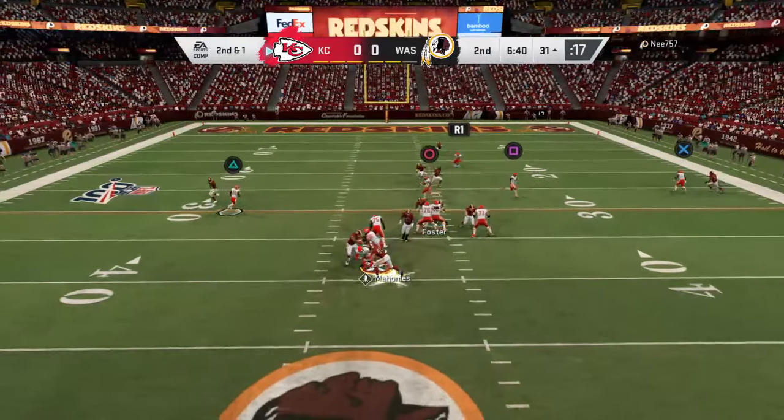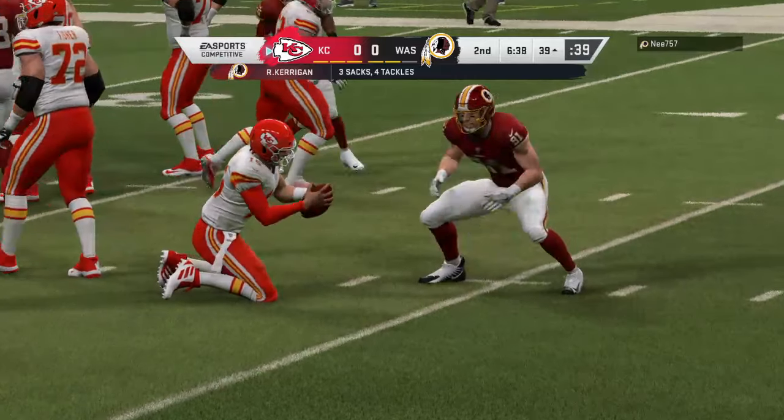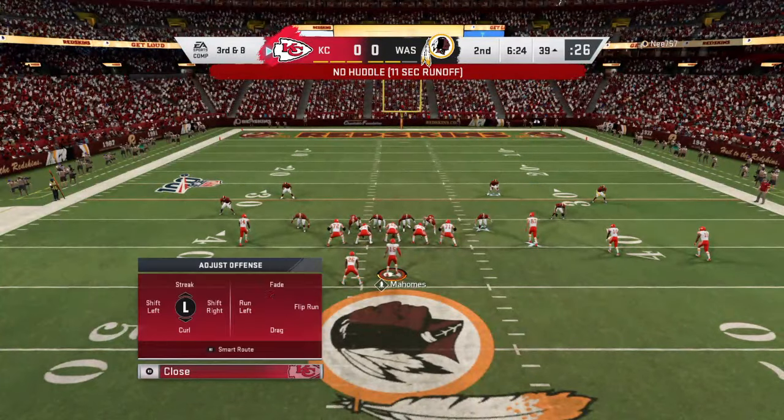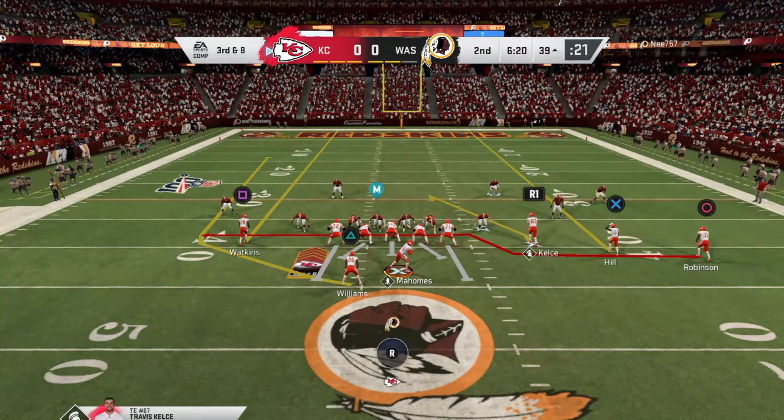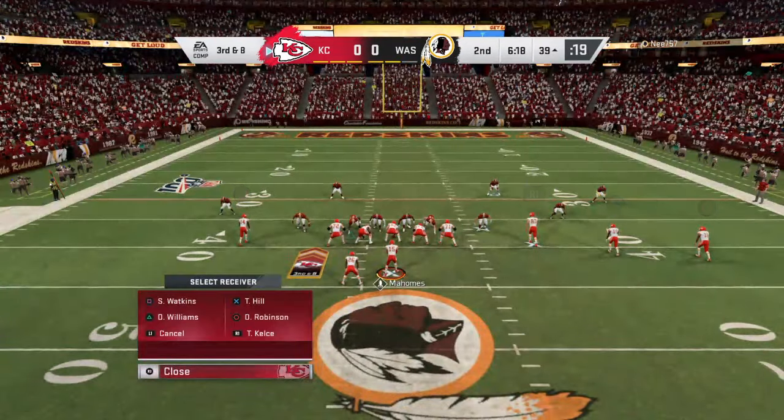Throwing again on 2nd down. Mahomes. And he's going to be taken down. Pressure gets there back at the 39-yard line. Ryan Kerrigan bringing the pressure yet again. That's his 3rd sack here tonight.